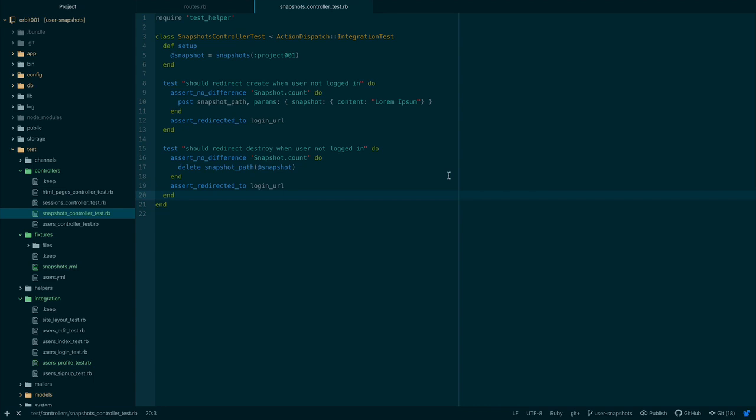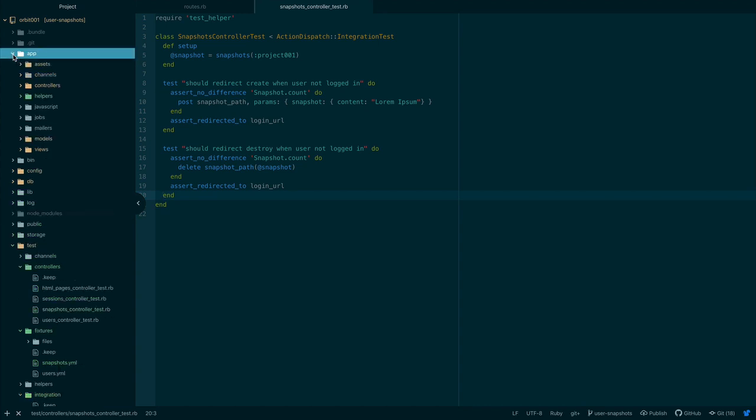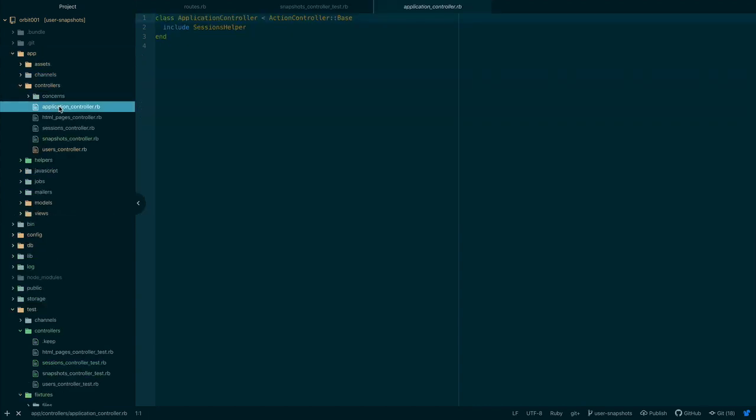In order for these tests to pass, we first need to do a small bit of refactoring. In a previous lesson, we enforced the login requirement using a before filter that called the logged_in_user method. Back then, we only needed that method in the users controller, but now we also need it in the snapshots controller. We're going to move it into the application controller, as this is the base class for all controllers. All controllers inherit from the application controller. You might remember this from some of the very early lessons. So now let's go to app, controllers, application controller.